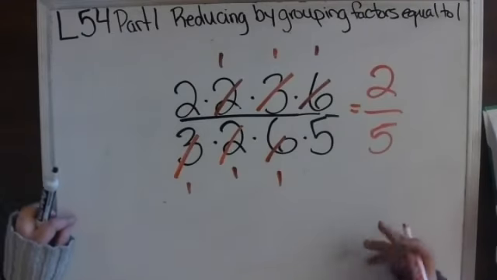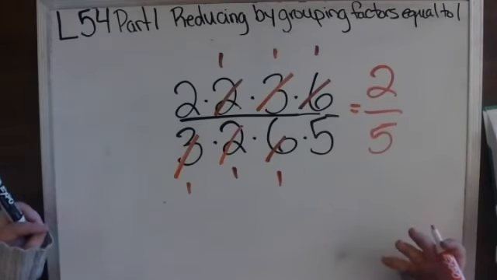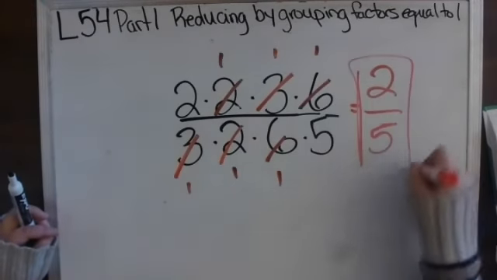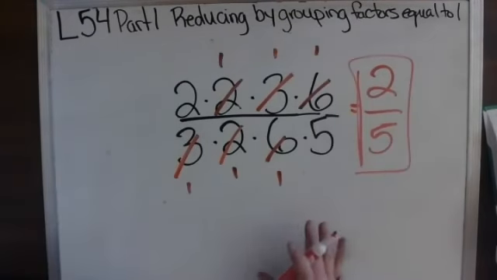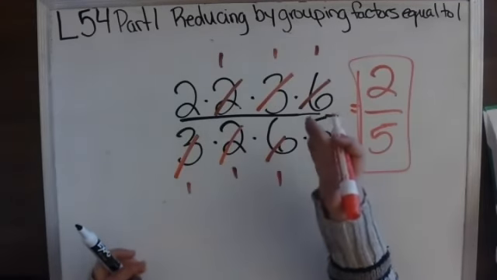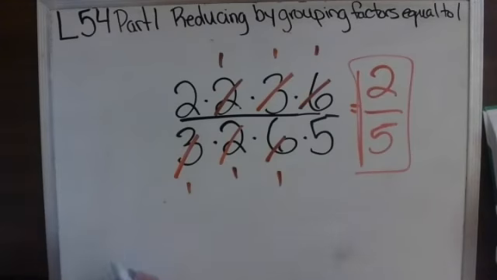Now, if you were left with 2 numbers at the top or 2 numbers at the bottom, you would just continue the multiplication as normal with those 1 or 2 numbers to get your final answer. But the important bit is to pair them up, wherever they be on the bottom or the top. You have to have 1 on the bottom, 1 on the top to pair it, and you cross them out to make 1. Okay, which leaves me with, in this case, 2 over 5.